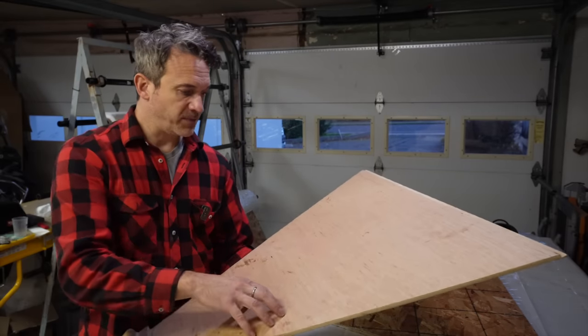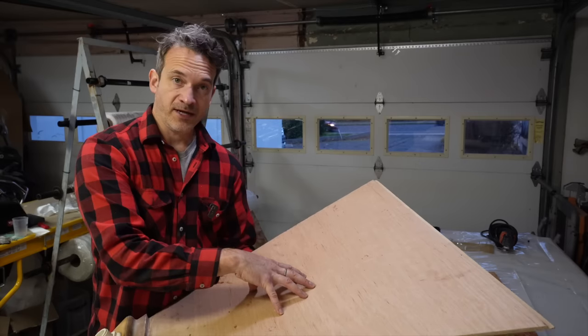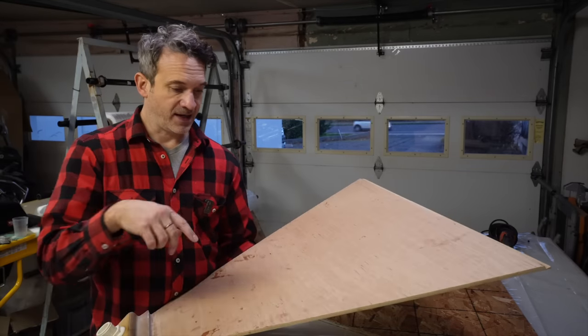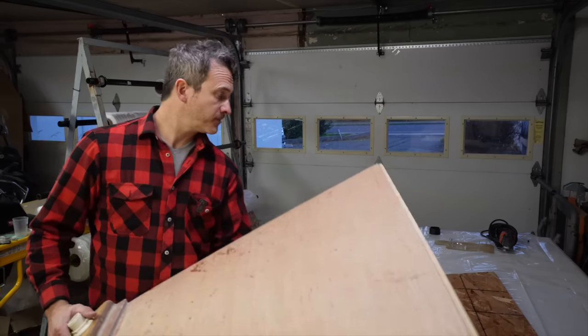So before I cut this piece out, I want to make sure I can get it in that orientation and also not mess up another cut I have planned and then ruin a whole piece. So let's lay it out, make sure it's going to fit before we go any further.